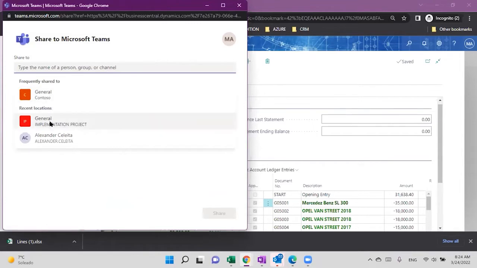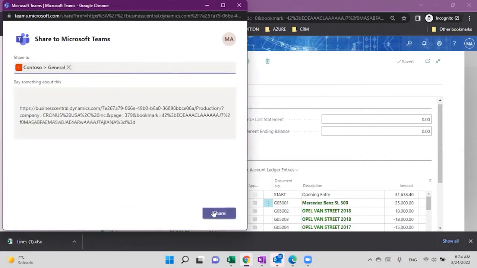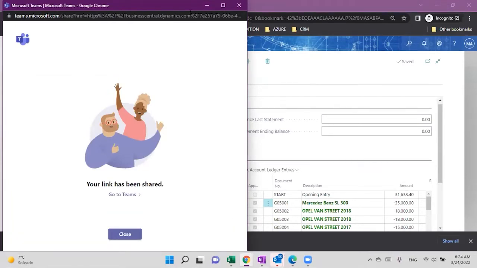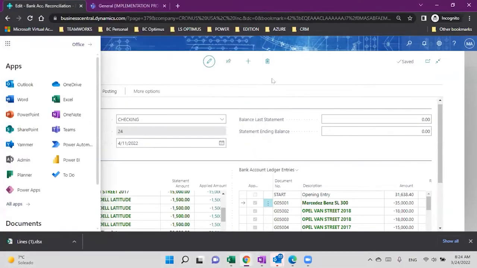So from here, you could select which team or which person you want to see this. So this will be for the general team in my company, and just immediately sharing it. So we have now integrations with this type of other tools. One of them, of course, is Office.